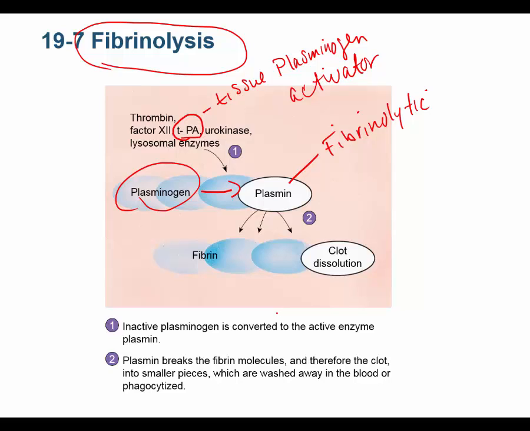But here's the deal. You give TPA to a patient in the hospital and now you can't draw their blood peripherally, because you can't afford to puncture their skin and their blood vessel, because this stuff won't allow you to clot. Even if you try to clot, this will digest it. And by the way, the plasmin will digest some of those coagulation factors as well, so you won't be clotting. So yes, TPA is given in the hospital as a treatment, but it's given under strict scrutiny and care of the patient, where we don't have invasive procedures into their veins any longer.